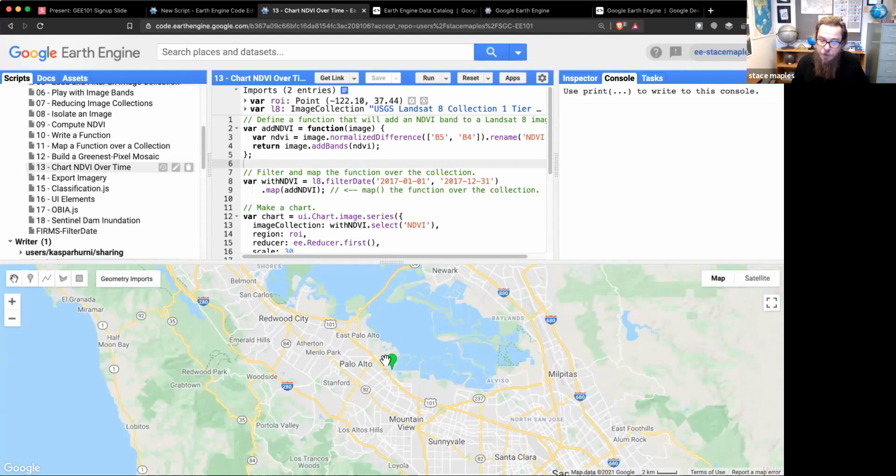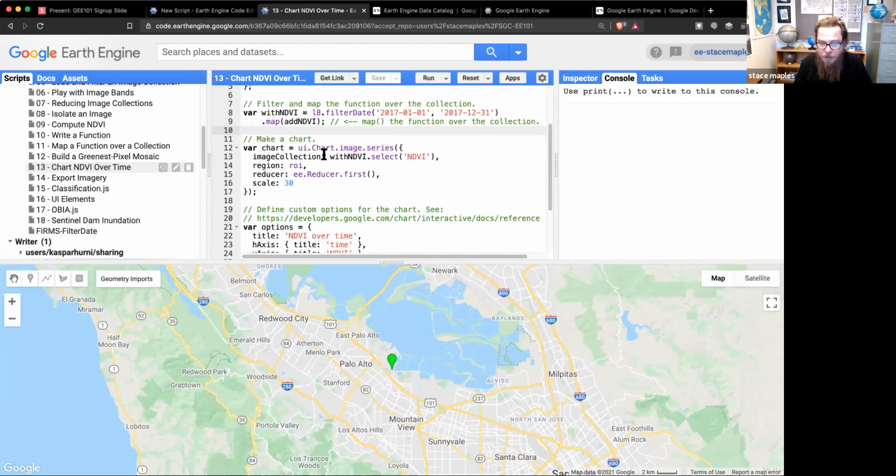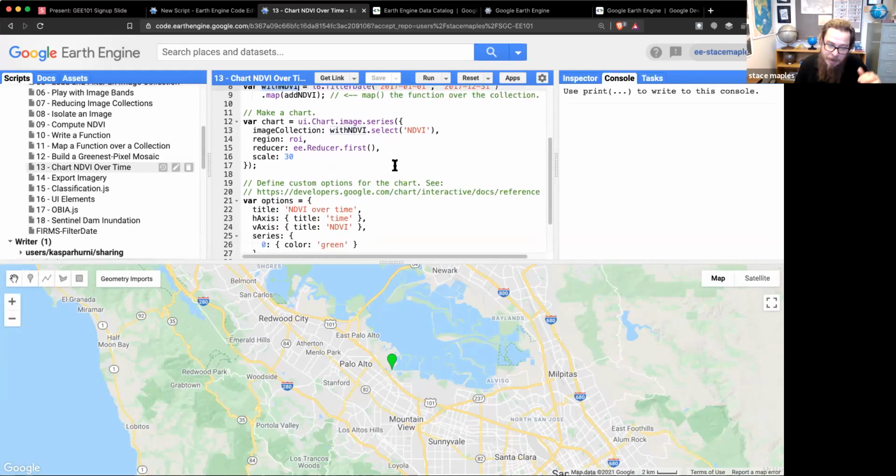And so what I'm going to do is chart, using that point, the NDVI value over the course of a year. And you can see here I'm mapping that function over the collection. I'm creating the filter, and then I'm creating an NDVI and putting that into my resulting image. And here's where I'm making the chart. The chart is going to be a result of my with-NDVI image, which is right here. I've declared it and put an NDVI into the actual RGB Landsat image data set that I'm working with, and this is going to be at 30 meter pixel resolution.